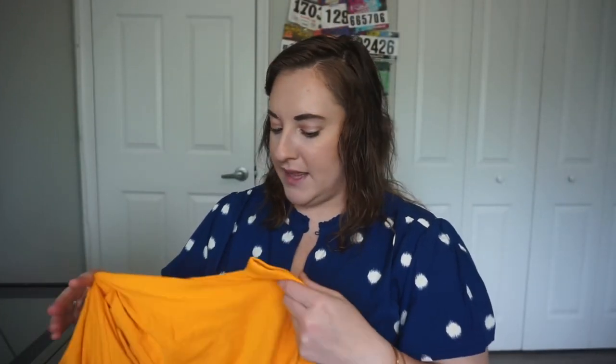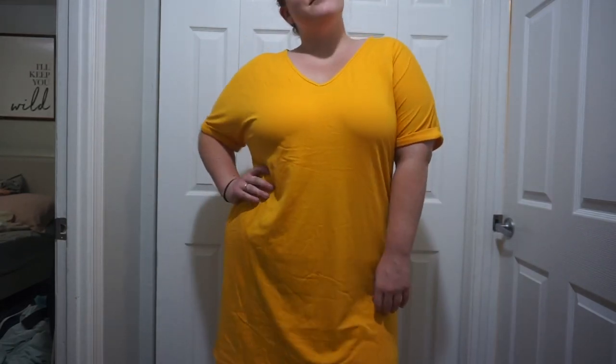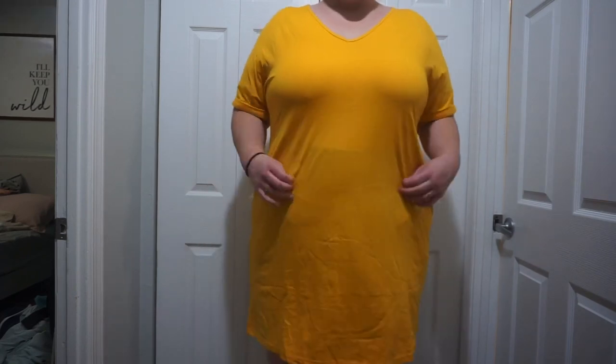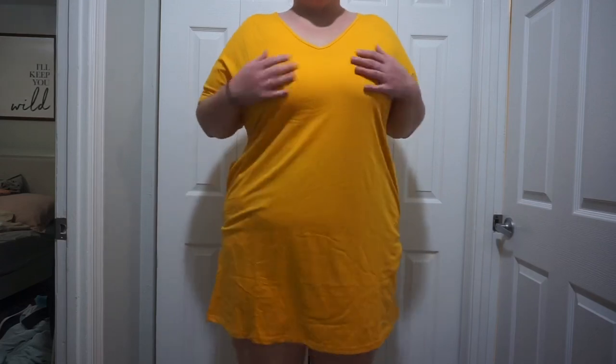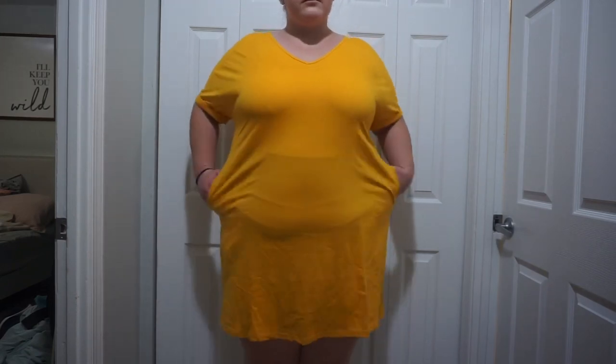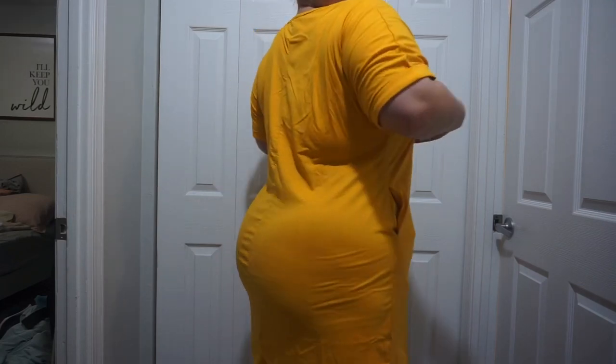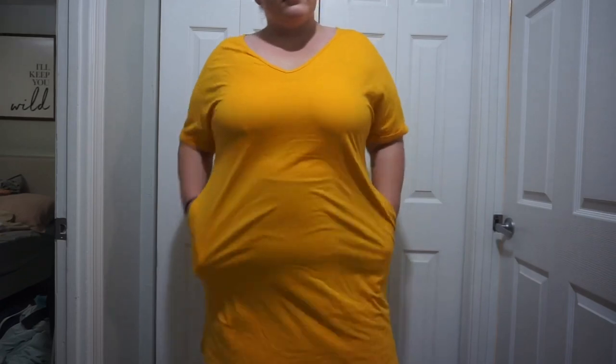The next thing I have is probably the main thing that didn't really fit, but dresses like this kind of don't really fit me in general. It is this yellow, orangey-ish plus rolled cuff hidden pocket tea dress. I got this one in a 3X — maybe I should have gotten it in a 4X because it's definitely a little bit too tight in my stomach and belly area. This fabric is definitely a little bit sheer. I did have some Spanx on underneath it and you can see all of the lines. It did have two pockets though, so that's amazing, and if it fit I would love it.